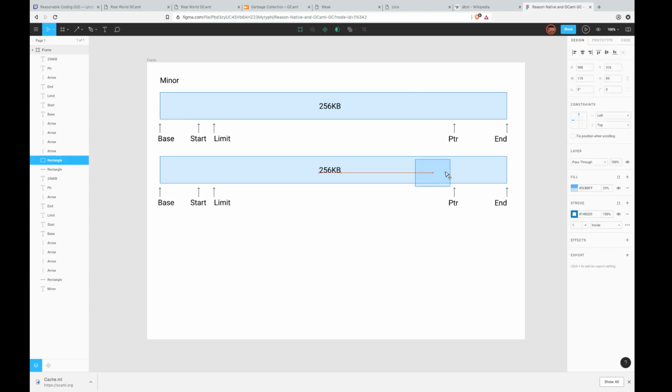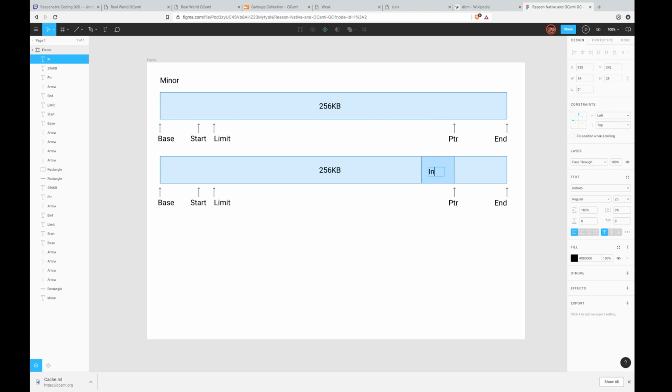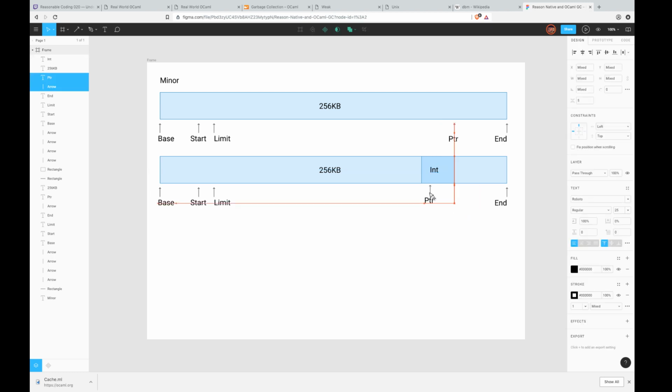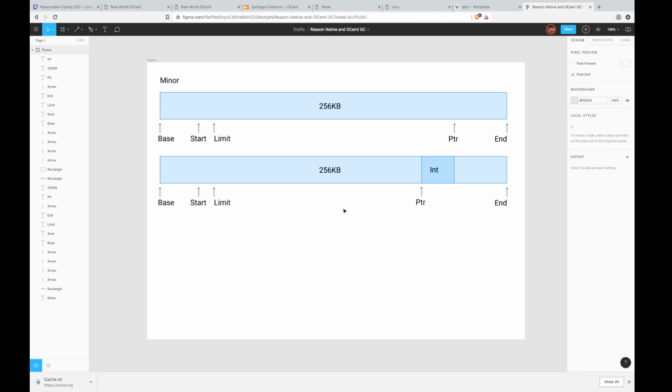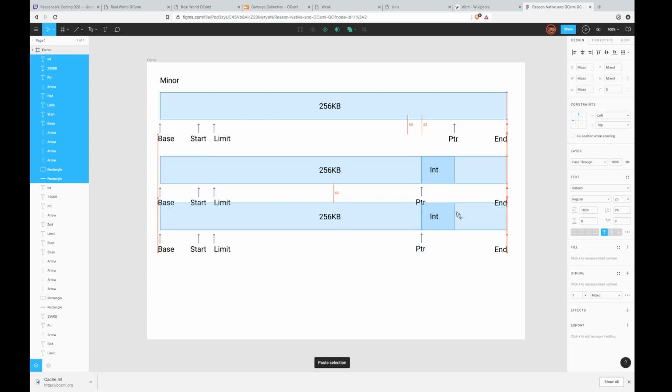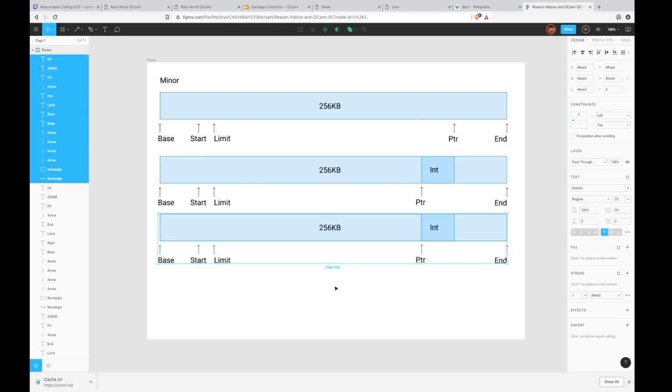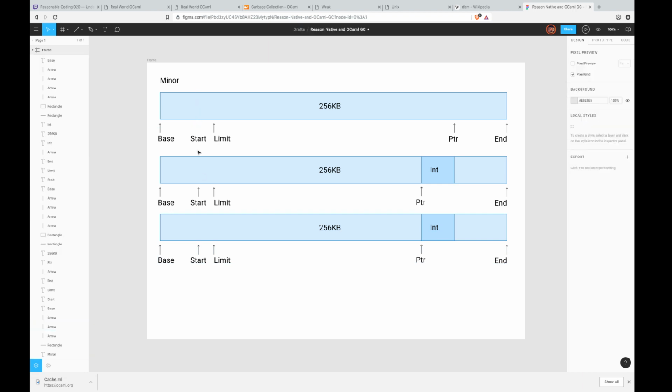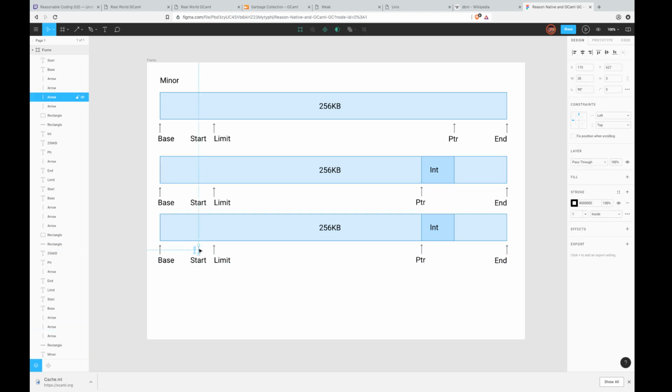We may have some other things already in there. We want to allocate this one thing here, which could be just one int. And then because it fits, we just move the pointer all the way here, and we continue doing the same thing as we allocate more things until eventually, right? Sorry. In this case, start and limit seem to always be the same. We could move the limit from the start, but if I keep it the same, it also makes the diagram a little easier to read. I'm just going to put this in the middle. There we go.